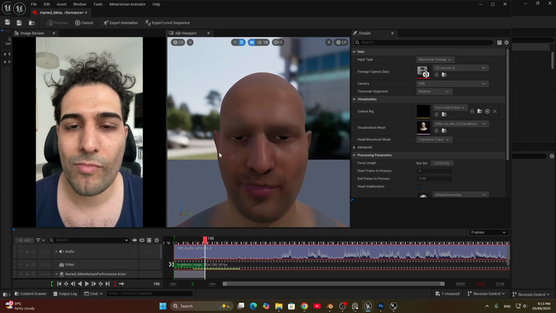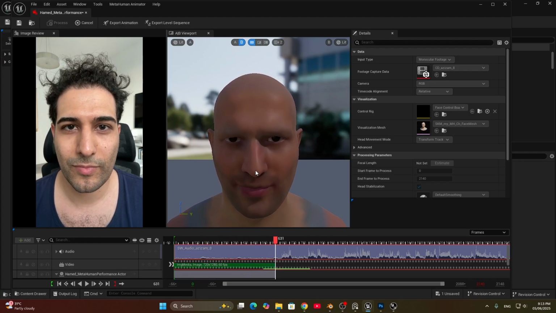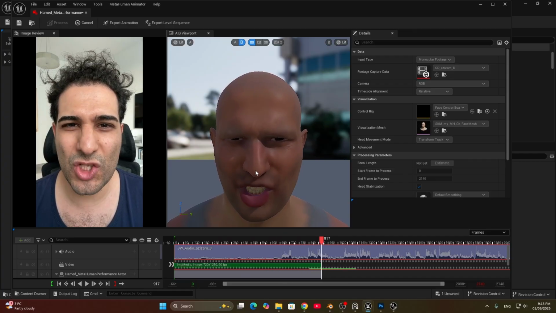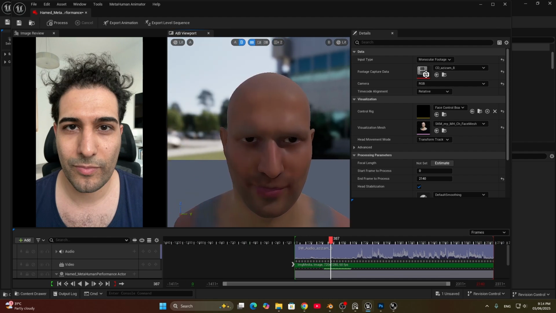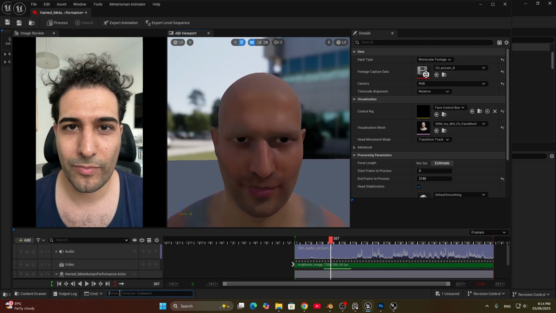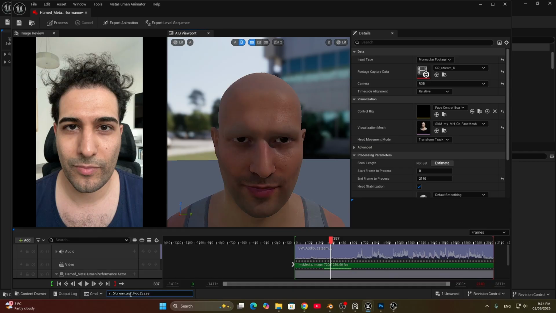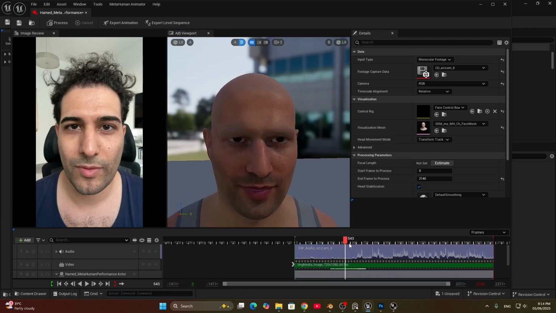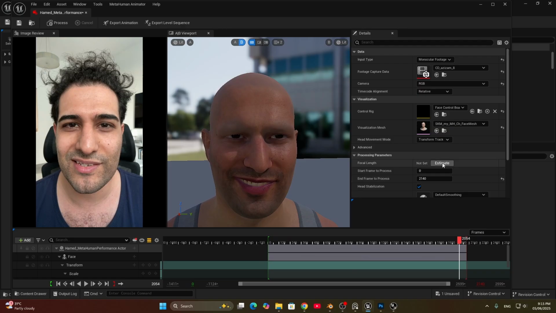You'll see the process is going much faster than a previous version of MetaHuman. Now I will speed up the video, but it's faster. As you see, I have a texture issue here. You just need to enter a console command. Click here and search for pool size. Choose r.streaming.pool size and type a number like 2000. It will fix it. Before clicking on process, I didn't do that, but it's better to do it.